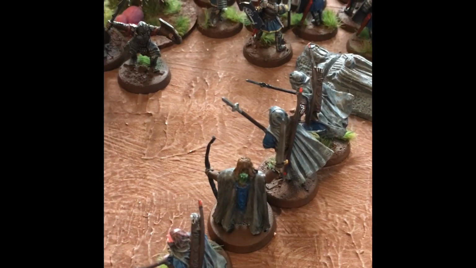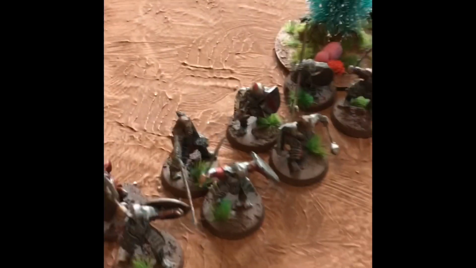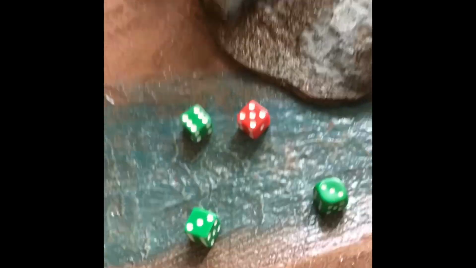Damrod and the 3 rangers only move back 3 for one last hopeful volley at these orcs. They've moved, so they're hitting on 4s, and Damrod is in red. And that'll do. That'll do. Looking for 6s on these, but unfortunately, it's no dice.